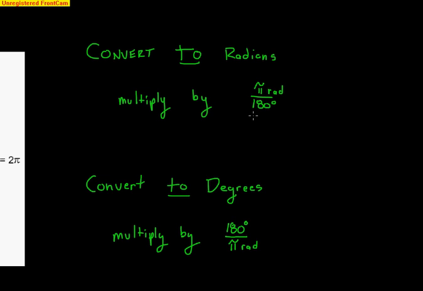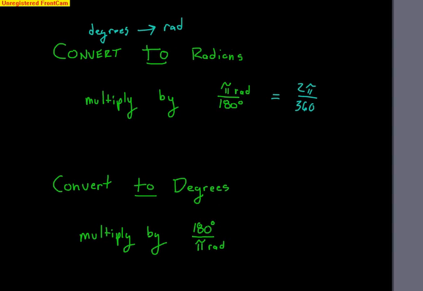So if I'm converting from degrees to radians, you simply multiply by pi radians over 180. You could, if you wanted to, do 2 pi over 360. Some people like that, that's fine, but I'm just reducing it. The 2 in the 360 reduces to 1 over 180, so 1 pi over 180. So if you're in degrees and you want to convert to radians, all you've got to do is multiply by pi over 180.